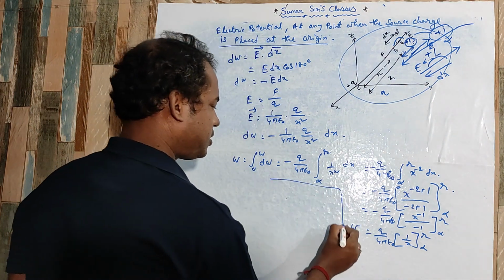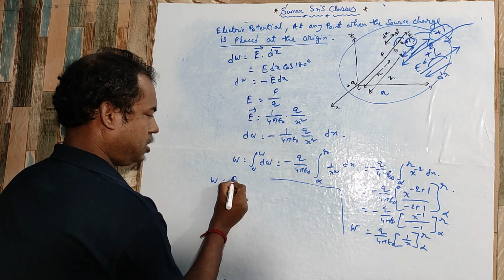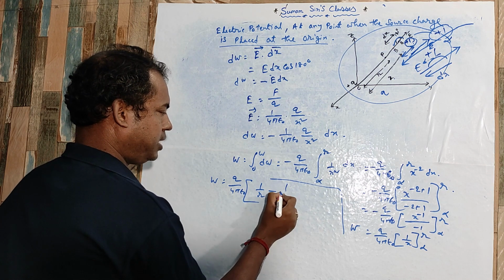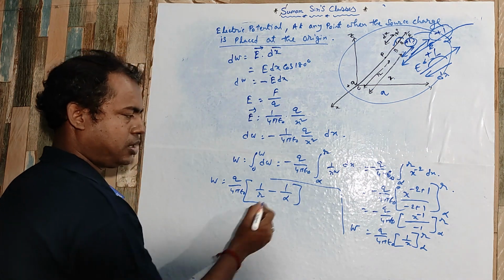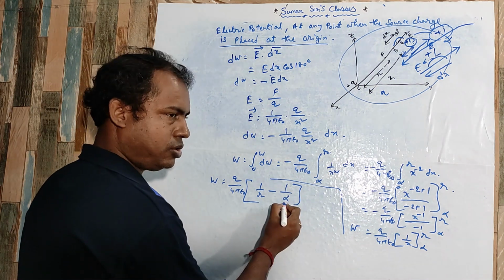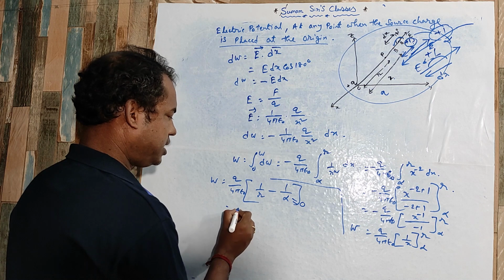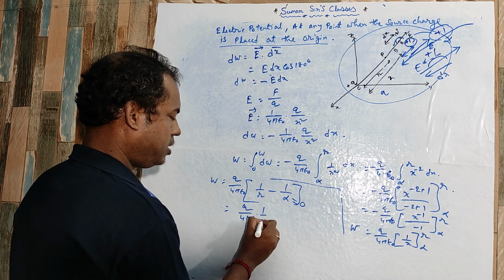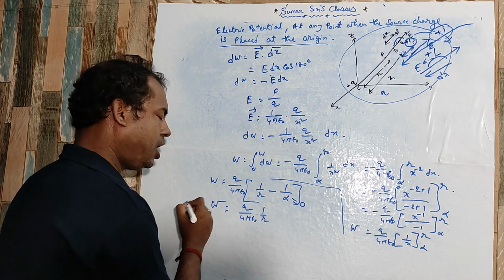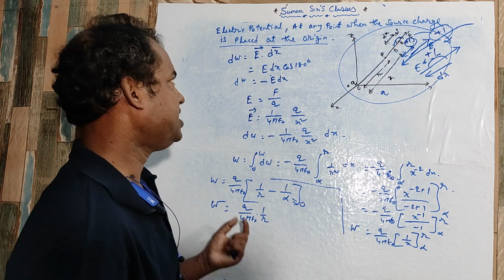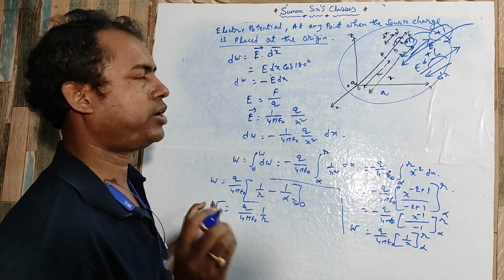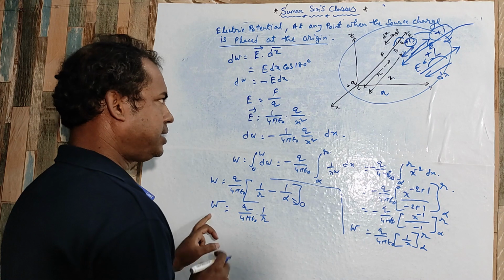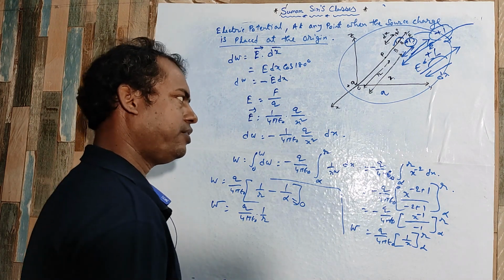So we write in this case W equals Q by 4 pi epsilon naught, into 1 by R minus 1 by infinite. And 1 by infinite is equal to 0. So we write W equals Q by 4 pi epsilon naught into 1 by R. This represents the work done, and this work done is specified as the electric potential. So by this consideration, this is the electric potential. What is the SI unit of electric potential? In this case, volt, V.